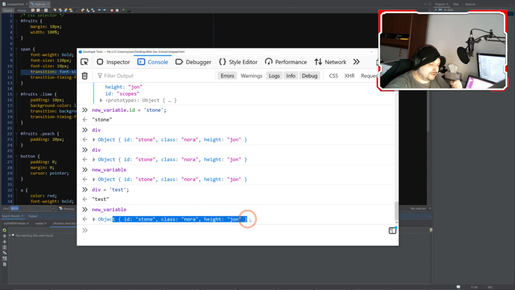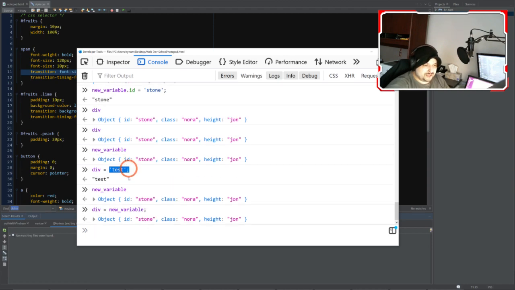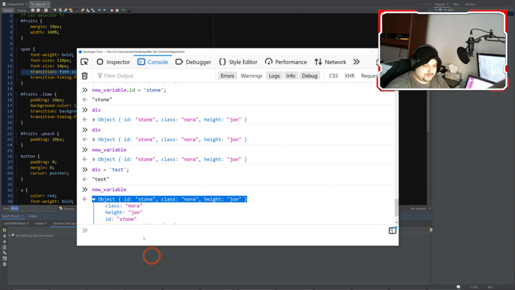This object exists if there's something referencing it. Now here's the interesting thing about JavaScript, a term that you probably won't hear much called garbage collector. Think about your literal physical garbage collector, like the truck that comes down the street once or twice a week to pick up the garbage. If there's nothing using it, it will disappear. The garbage collector will go by, and if there's something there that's not being used, it'll disappear. So, for example, if I now say div equals new variable, there's nothing pointing to this string test, therefore it's gone. Now both div and new variable equal this object.